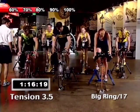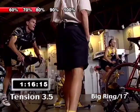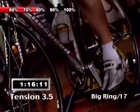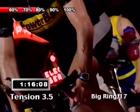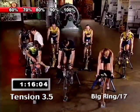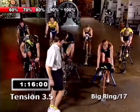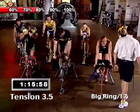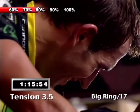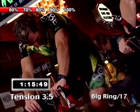Fifteen more seconds. Keep it smooth now. In 5 seconds, you're gonna have a seat. 3, 2, 1, have a seat. Keep the cadence up. Maintain that rhythm, come on now.